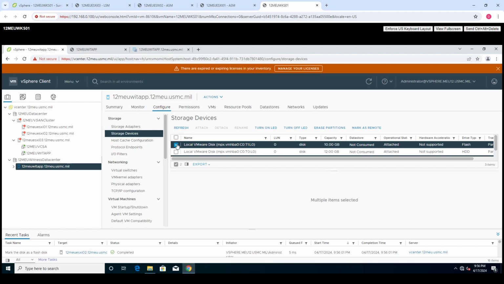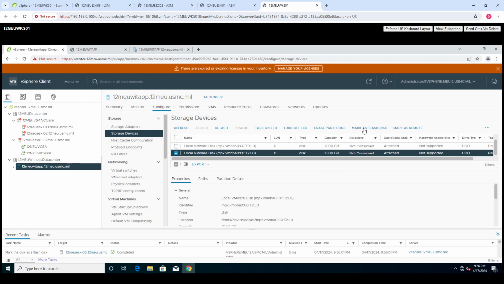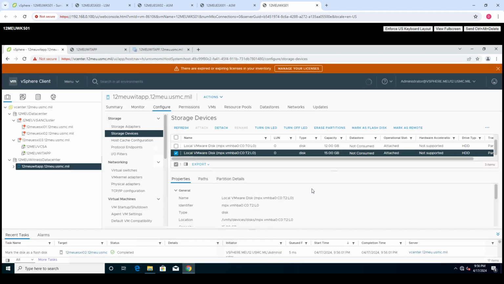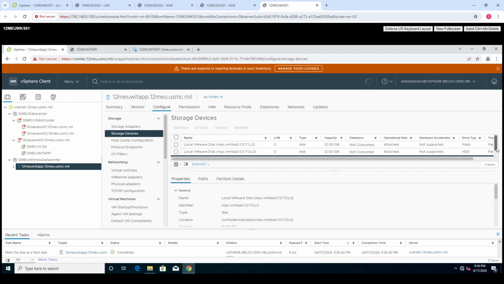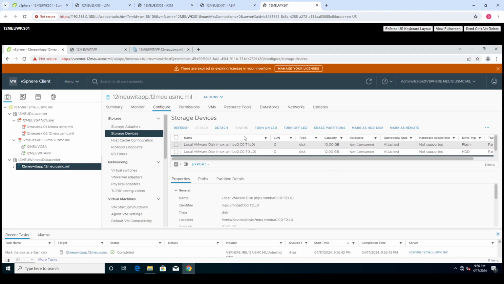Oh, 10 gig is already selected as flash. So we're going to make this 15 gig. We're going to mark this as the flash drive. If you read my note, it may have to be marked separately. And that, my friends, will finish task 3.